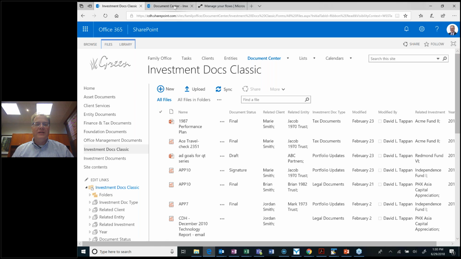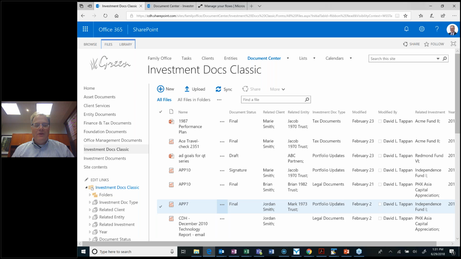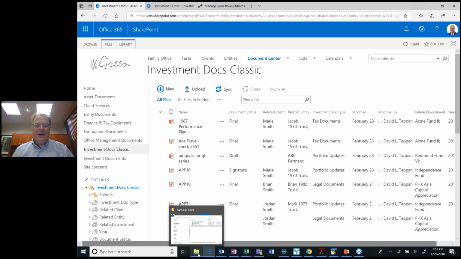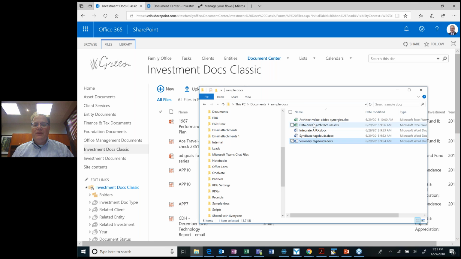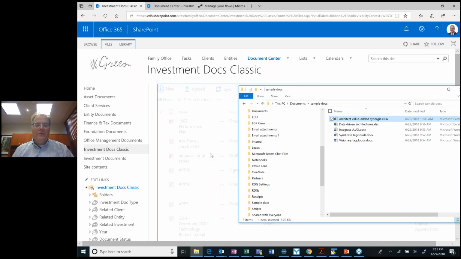So I've got basically the same library. One is a classic library, which you can see right here. And then I also have that same library. I mean, it's actually not the same library, it's a copy of the library with modern mode, okay? So in the classic mode, let's say I want to do that cool feature they added a while back of dragging and dropping a document into the library. So I'm going to go ahead and just grab one of these, move this out of the way a little bit, drag it in, let go.